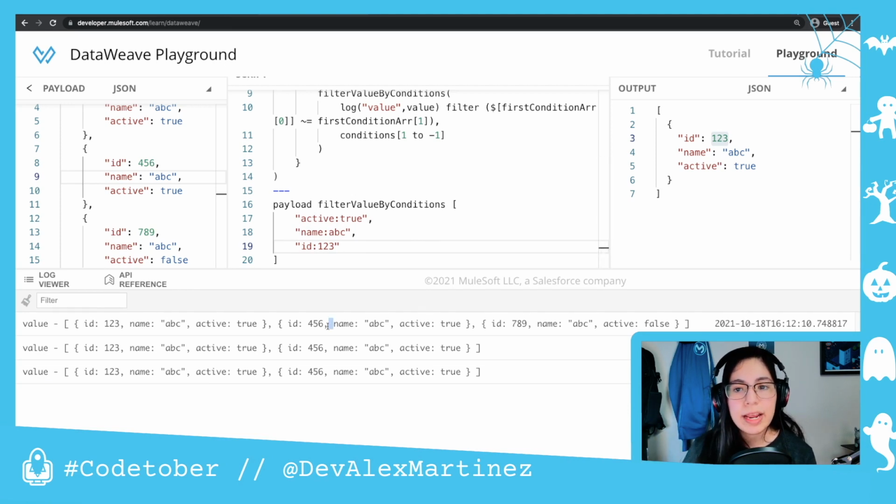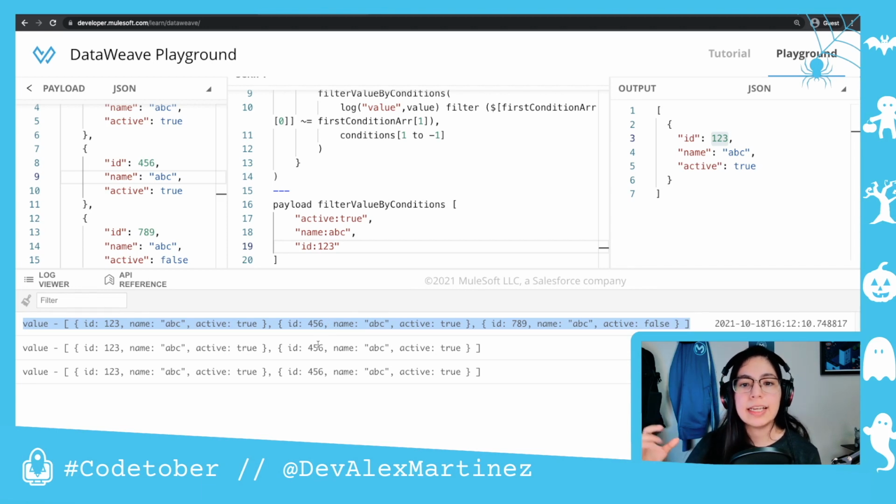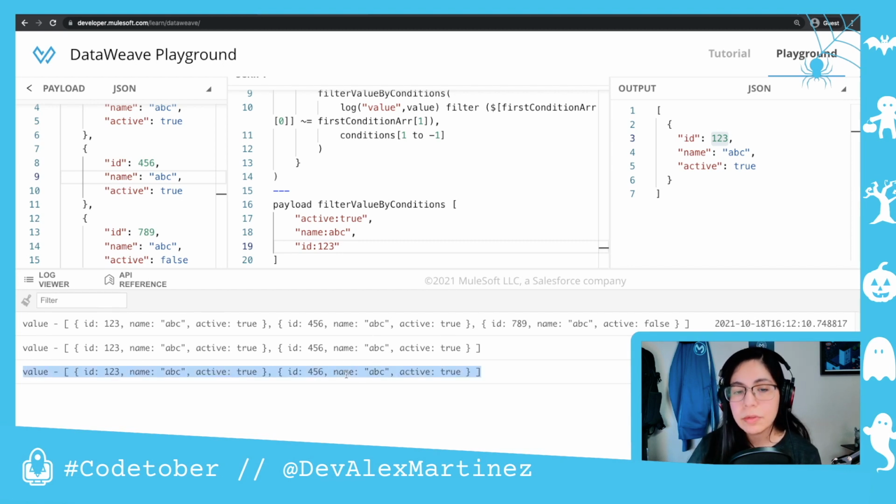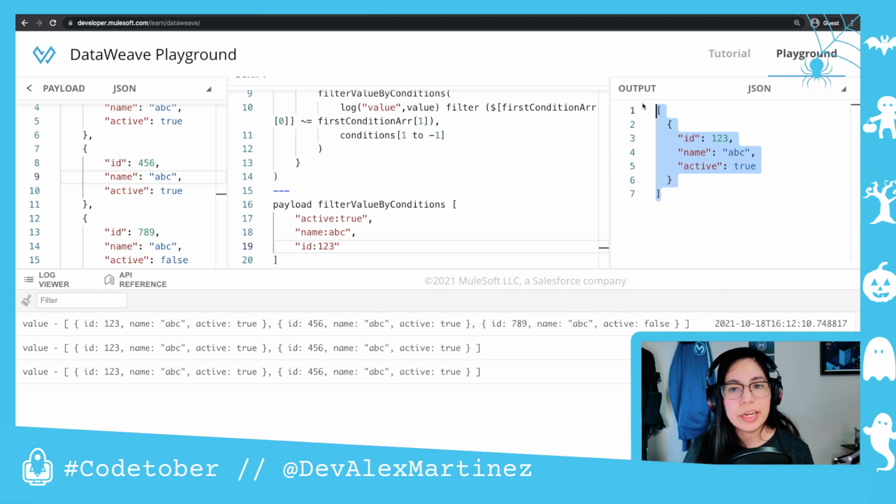On the first one, I received 3 of them, then I filtered and sent to the second iteration, which received 2, and then did the filter for name ABC, and both of them matched. So I sent both of them to the third iteration, and then this filtered ID 1, 2, 3. And this is why I just have 1, 2, 3 here at the end.